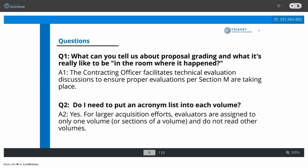Usually that's because it's like a firm trying to find proposal writers. It's the same thing on the government side. They're trying to find evaluators. This is their job on top of their regular 9-to-5 responsibilities. So sometimes it's not easy to find technical personnel who've done this in the past and to have them redo it. It's really hard. Someone might be on leave, or they're just so swamped, or they want to give a government employee a new chance to learn a skill.